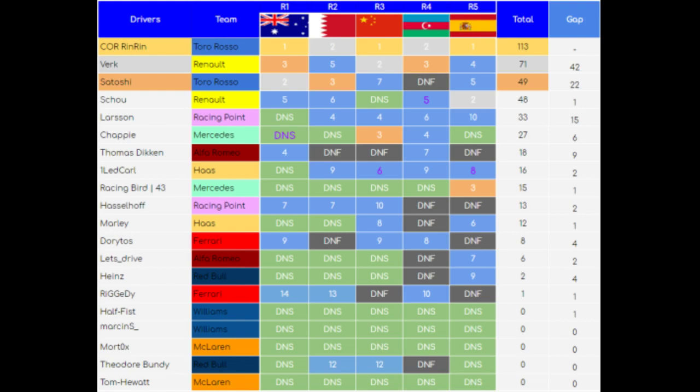If we just do a quick run through of strategies, we're probably going to see the one stop work. So it'll probably mostly be all the drivers starting on the softs and then going to the mediums at one point as the optimal strategy for today, so everyone will probably follow the same routine. You can expect to see qualifying times fall throughout the session, so we may possibly hit a 1:08 if we're lucky. To begin with, we should see high 1:10s and then eventually fall to 1:09s. And that's pretty much today. At the moment the forecast looks like it's going to be clear skies.